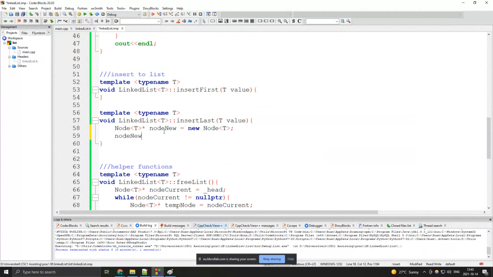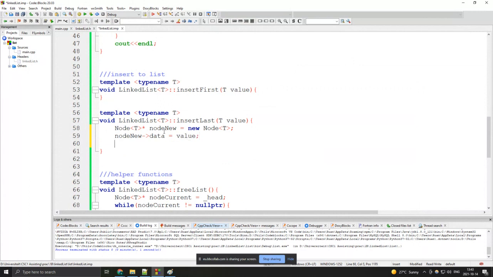So nodeNew, and because it is a pointer, we use the arrow: data is equal to value, and nodeNew next is equal to null pointer. The reasoning is that we're adding to the end of the list, which means it will always point to a null pointer, because there's nothing after it.